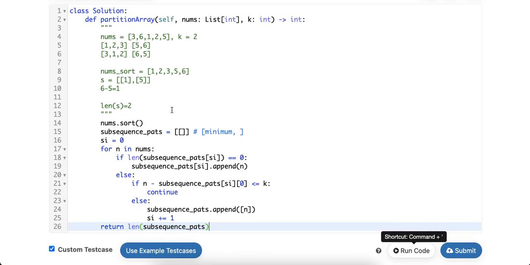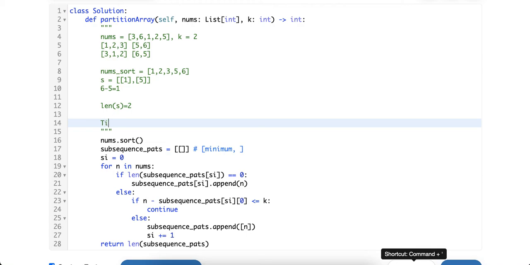And how about finally the time complexity? The time complexity of sorting here will be big O of n log n. That's basic knowledge. The fastest sorting is n log n, and the one implemented in Python by default is of course the fastest in terms of big O. And then this one is just an initialization.